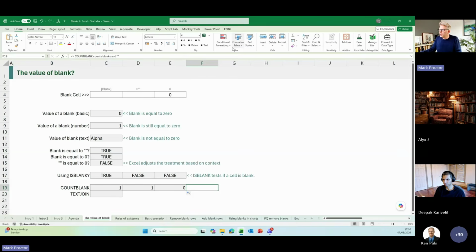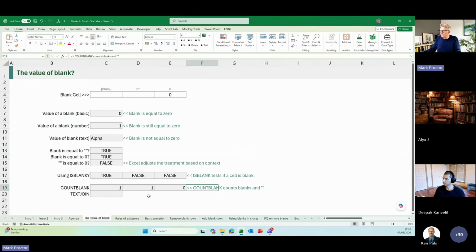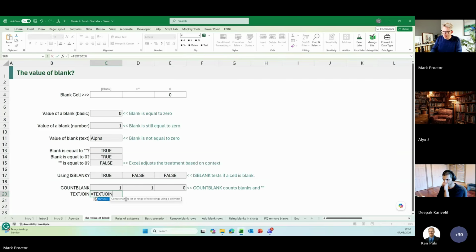So COUNTBLANK counts blanks and not blanks, which is quite confusing. But it's also quite common when we think about functions like TEXTJOIN. This equals TEXTJOIN.